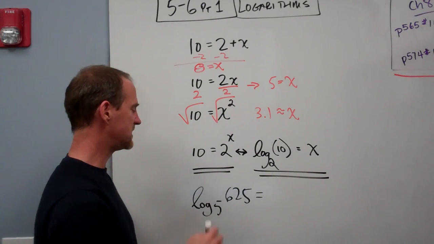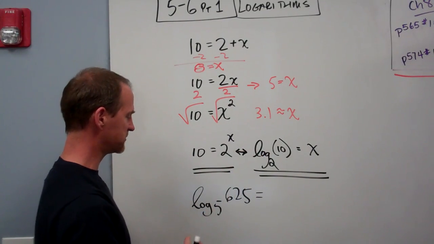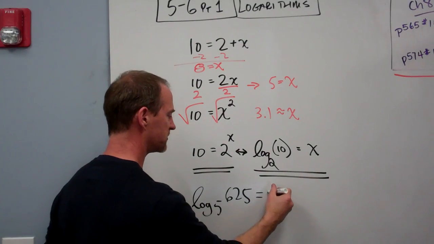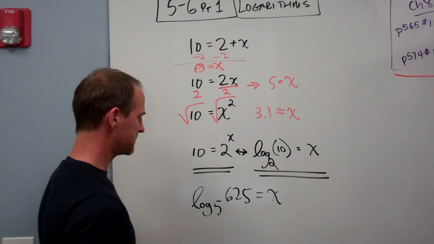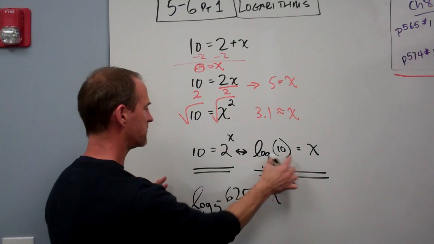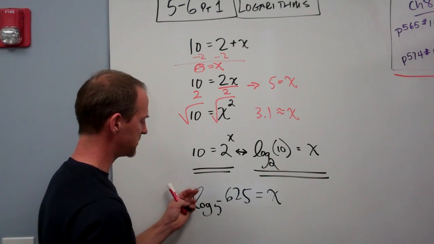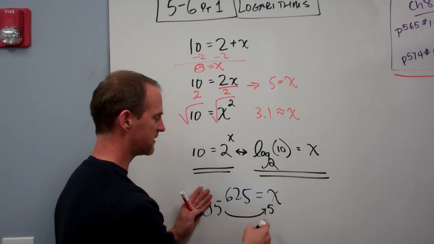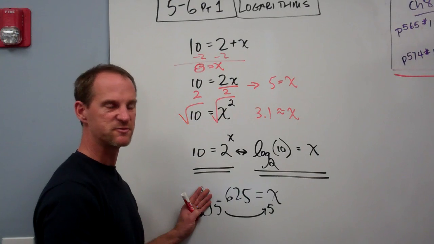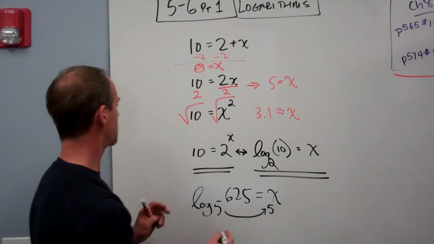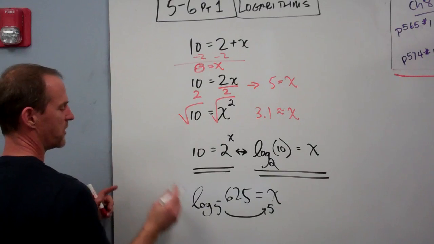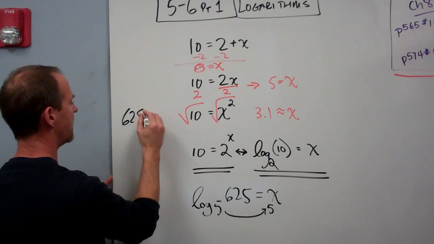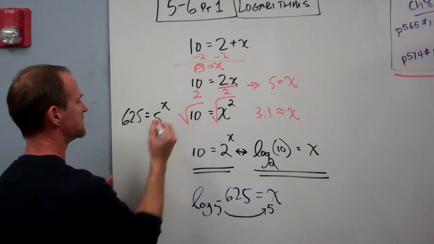Well, to solve that, we need to get it out of logarithmic form and into exponential form, so we can do it by inspection, by just looking at it. So I'll say let that be equal to some mystery number x. The way we translate it from log form to exponential form, I think most easily, is just to simply cover up the log and draw a little arrow over and keep that base number there. That is the base upon which our exponent is built. All right? I hope that's not chopped off. I'll maybe rewrite that right here. When you cover up the log and you get rid of that, you get then 625 is equal to 5 raised to the x power.